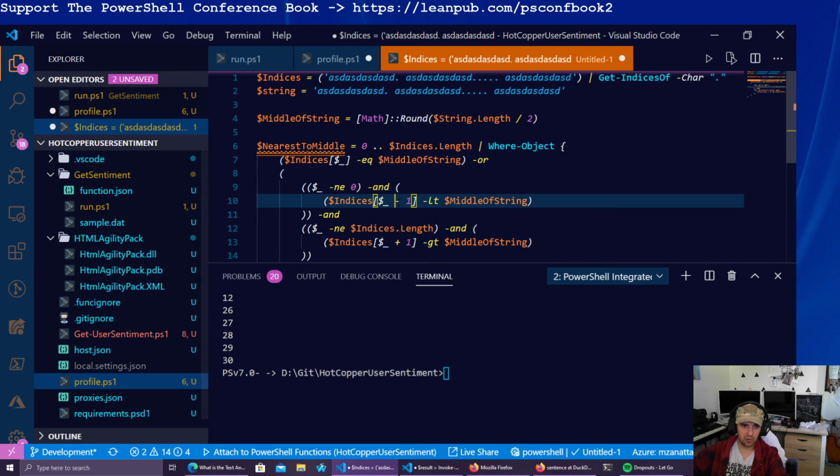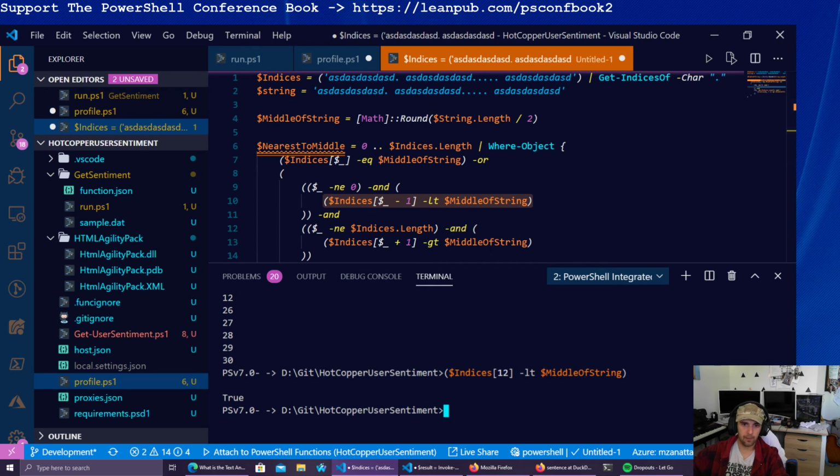So we've got 12, 26, 27. So the first step will be 12. Is 12 less than the middle of the string? True. Yep. Plus 1. So let's say the 26. Actually, no, it's going to be 26 like this.